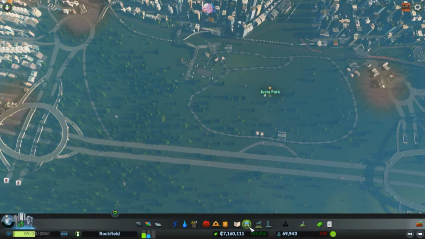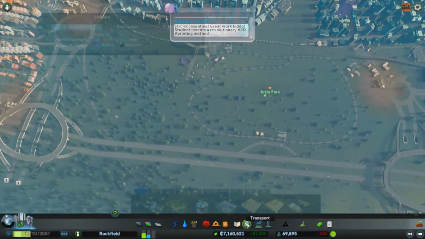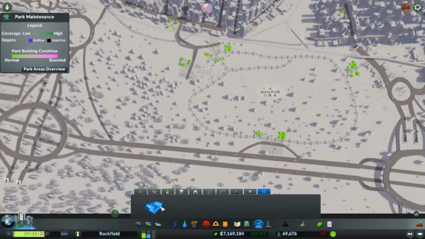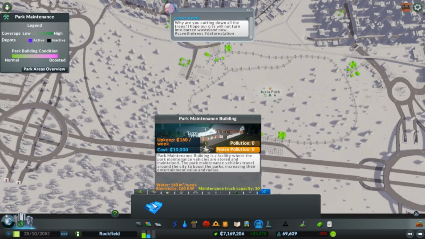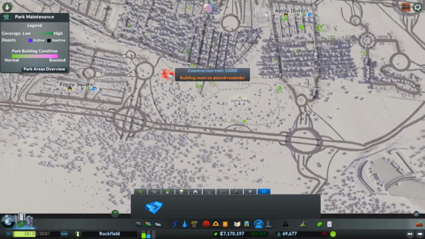And then there's something else I want to look at. Services. There's a park service thing. I don't know what it's under. Alright, there we go. Okay. So this, for 10,000 and 160 a week, maintenance vehicles restored and maintained. The park's maintenance vehicles travel around the city and boost the parks, increasing their entertainment value and radius. So it makes them better.